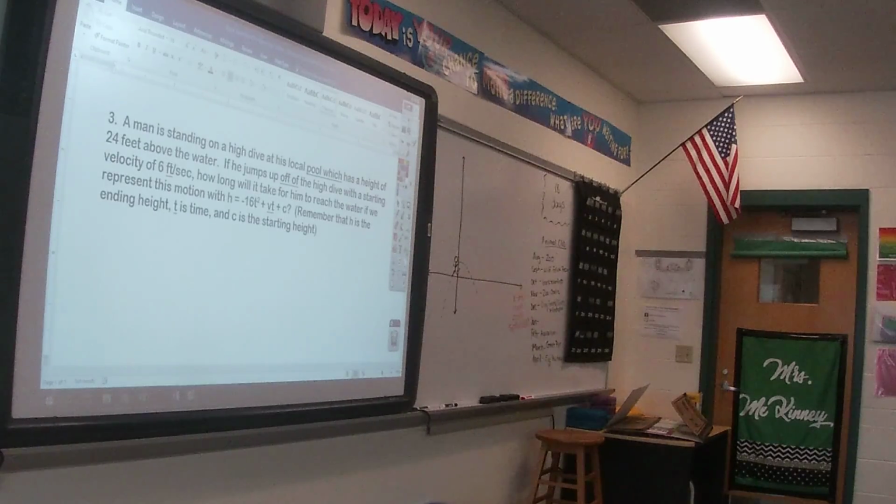What's wrong now? How is this different than what we just looked at? The numbers aren't in there for us. Does that mean we just go, oh, don't know how to do this, skip, can't do it? No. What should we then do? Put the numbers in. We all know how to substitute, right? We plug numbers into distance equals rate times time, area equals length times width. So we can plug numbers into this, no problem.